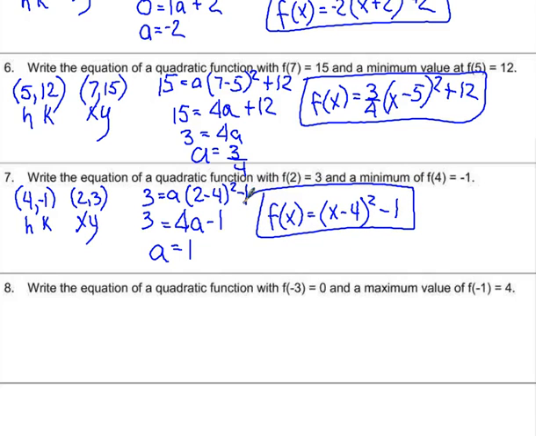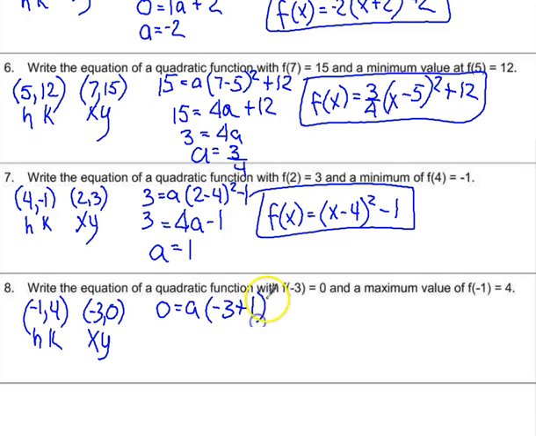And then last but not least, we're going to go faster. We have h and k. H is equal to negative 1 and k is equal to 4. H and k. We have our x and y value, and our x is negative 3, and our y value is 0. First thing we do is we calculate our a, so y is equal to 0. We plug it in. We have a times negative 3 plus 1 quantity squared plus 4.